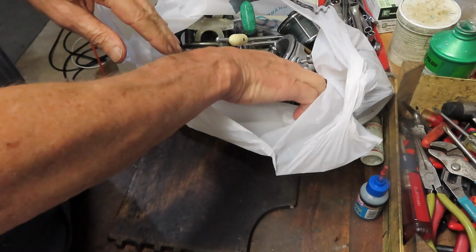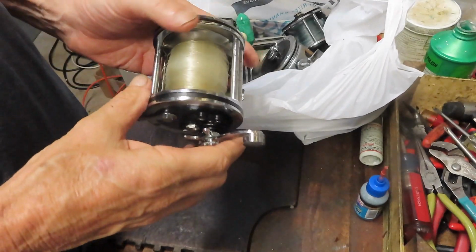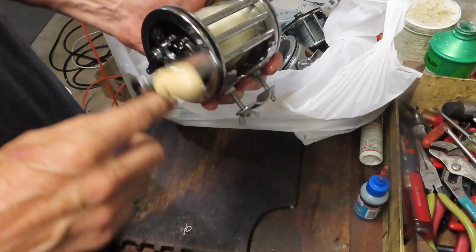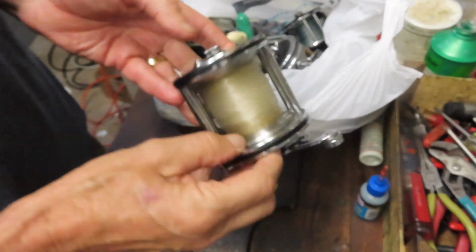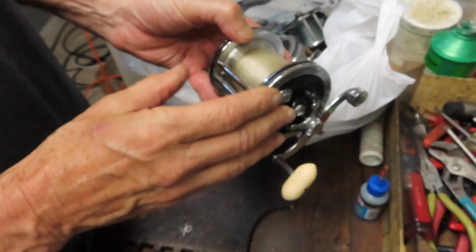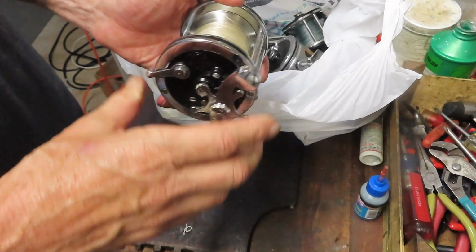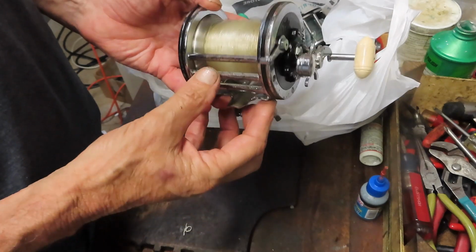We'll talk a little bit about the reel itself and a little bit about what's going on. This is a Penn Senator 3.0. This is kind of a beefed up Long Beach model, Model 66. It is a black-sided one. They made these in a smaller frame with a higher speed gear in the red side-plated ones, but this is the traditional black side-plated one. And this one, I would say you could probably pull up Davy Jones' locker. It is just that strong a reel.